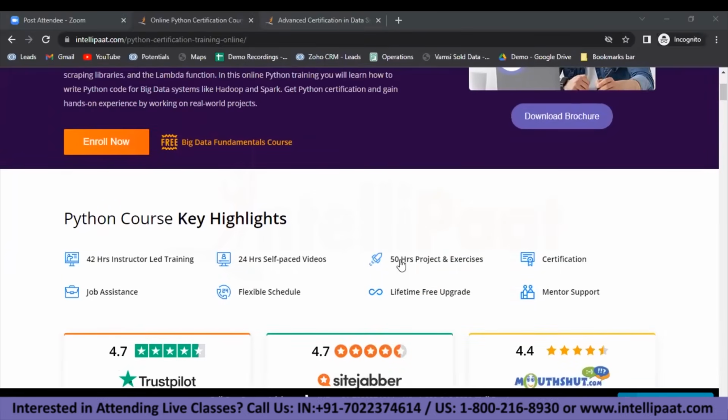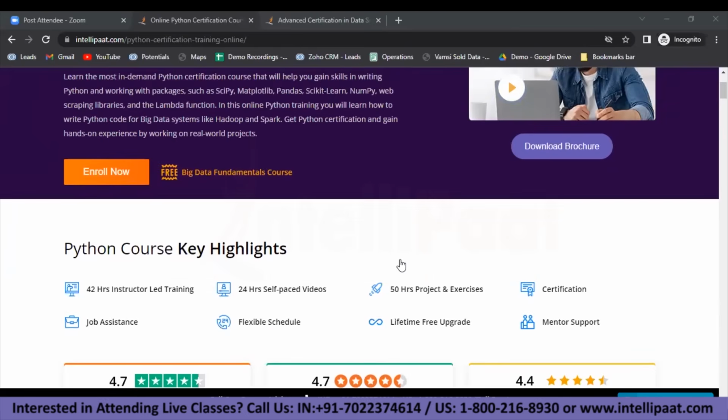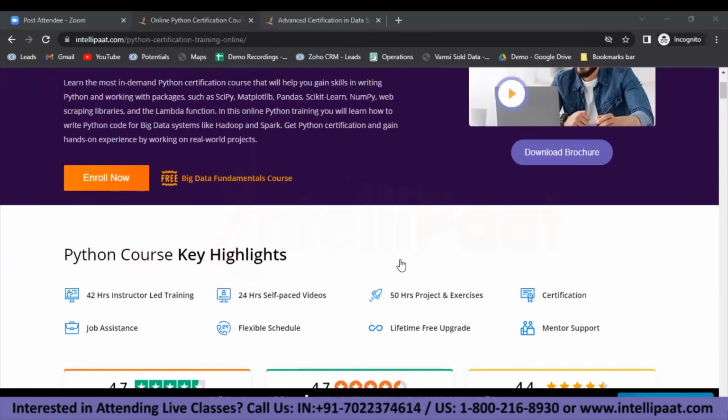We have evening 8 p.m. to 11 p.m. And that trainer will be addressing you in the live session along with a more effective way of learning, which is practical learning. So you'll be involving yourself in working on Jupyter, and on more of the libraries like SciPy, NumPy, Pandas, and Lambda functions. All these are libraries. You'll involve yourself in more practical learning.